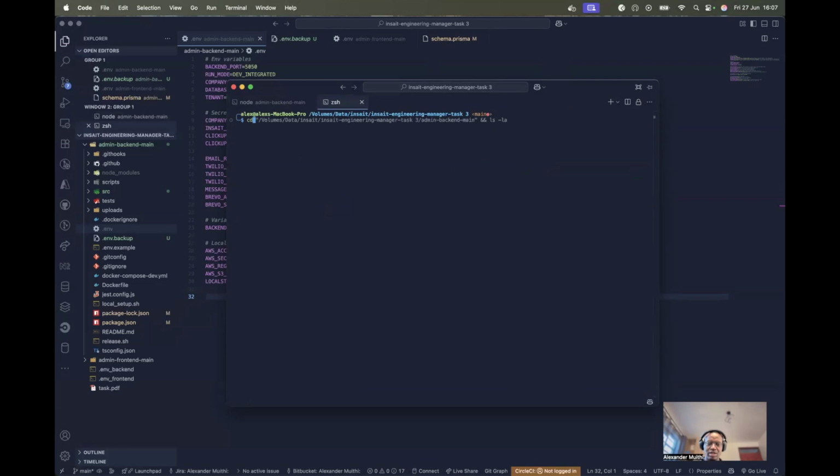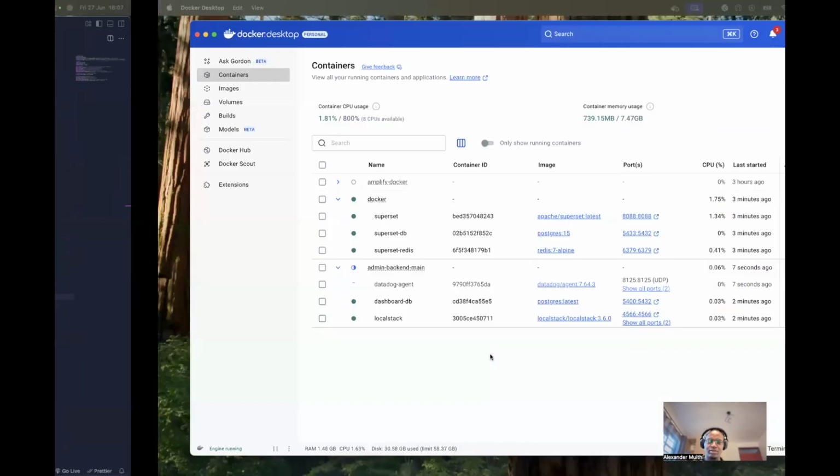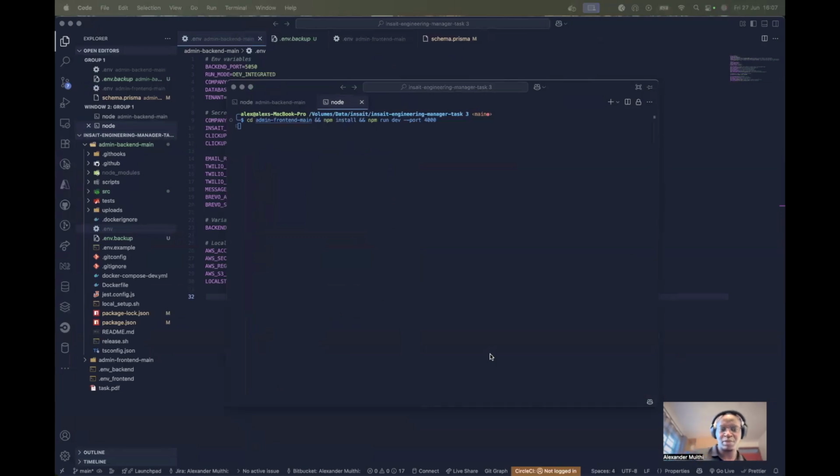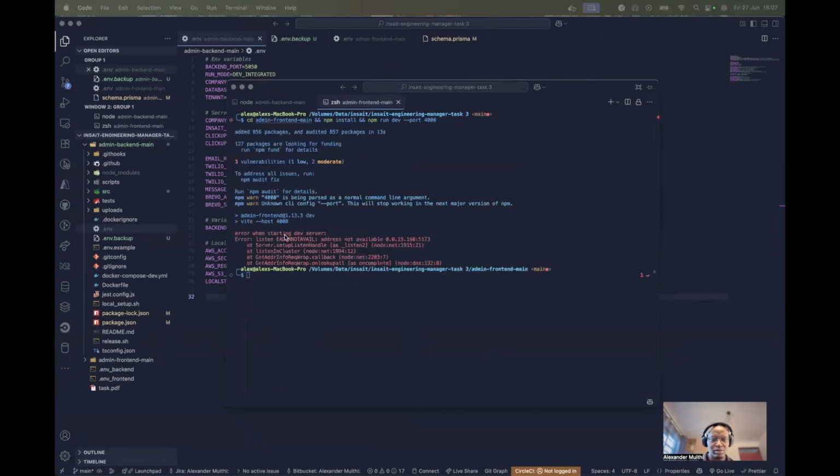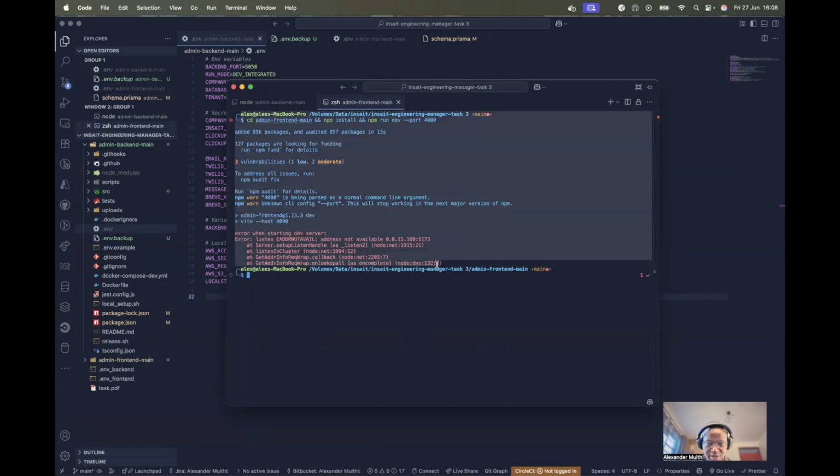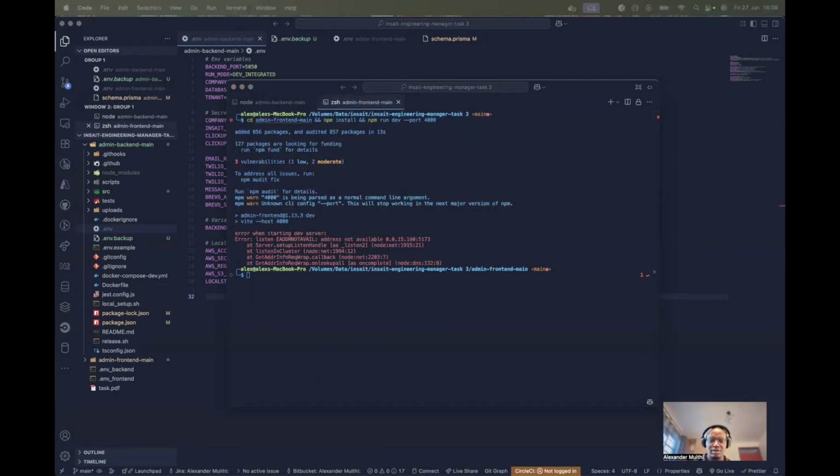We see the, then we install, then we run dev. Since we have some little issues here with the port.